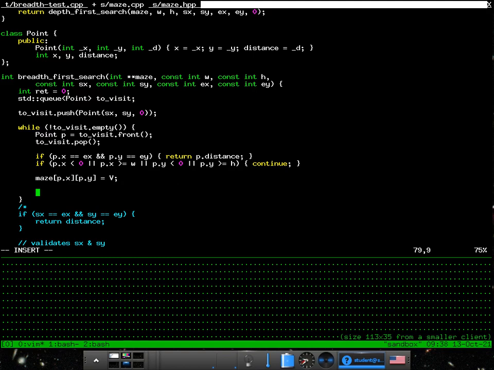And then now we want to add the up, down, left, right. So to visit dot push, and we're going to do point p dot x minus 1, p dot y, and p dot distance plus 1.